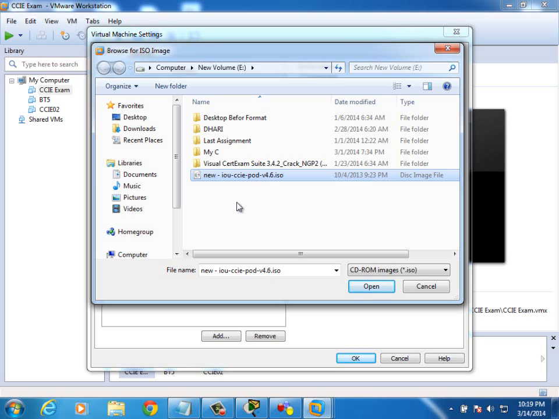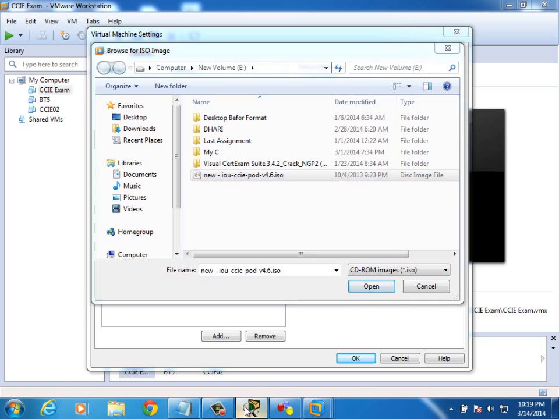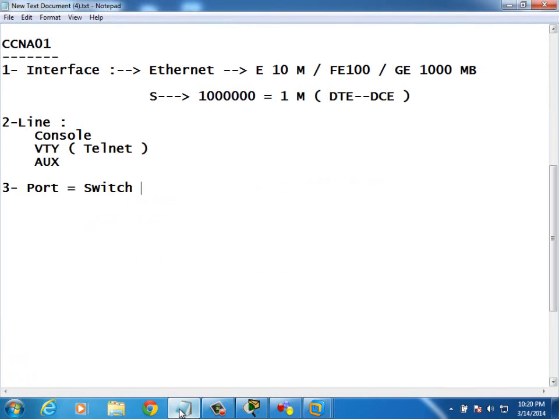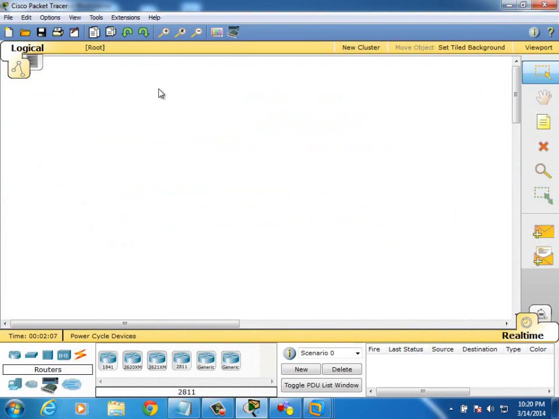Now we go back to our main software, Packet Tracer. How do we deal with this software, and how do we understand those points first? Remember, this is just an introduction. This software is very easy. You can install it, just keep clicking next. It is no big deal when you install. Now, how do we use this software?